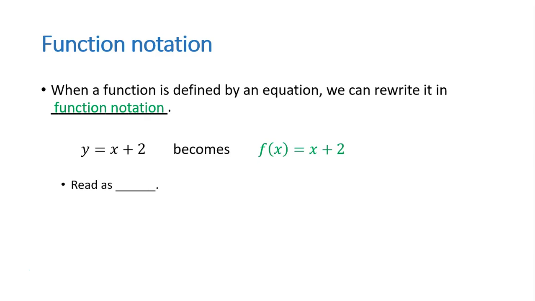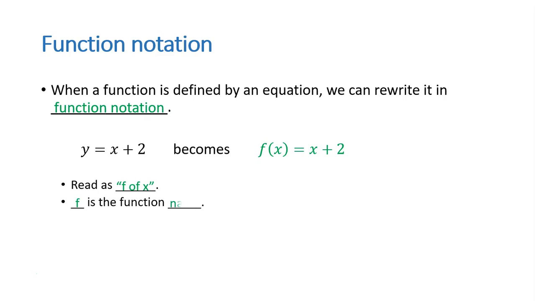So the left-hand side of the equation, the new version anyway, is read as f of x. Normally when you see parentheses, parentheses mean multiplication. This actually doesn't mean multiplication. This means we're plugging something in. If you have any experience with programming or computer science, you've probably seen this notation before. You have a function name and then you have parentheses with some number plugged in. This is what we have here.